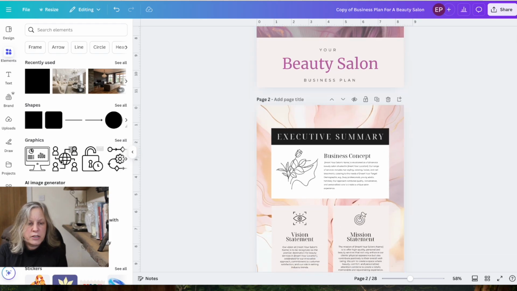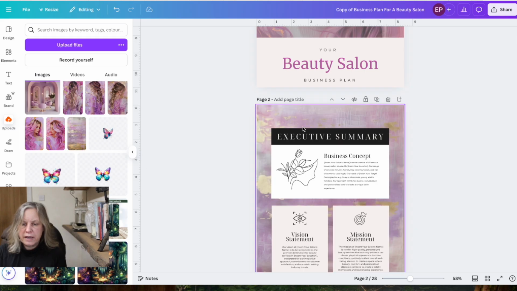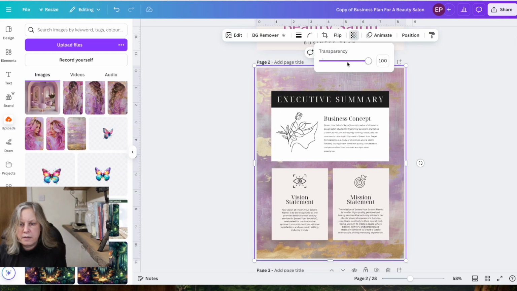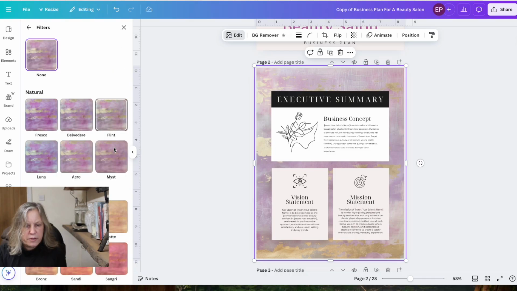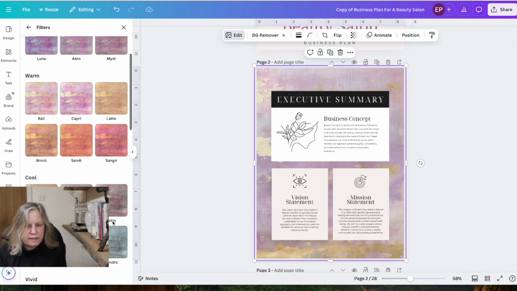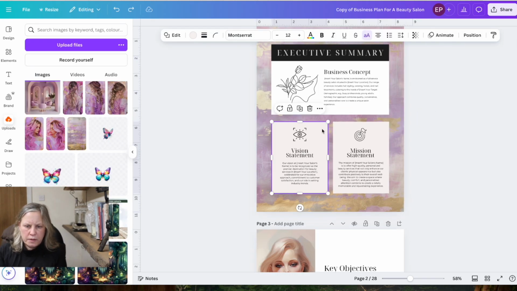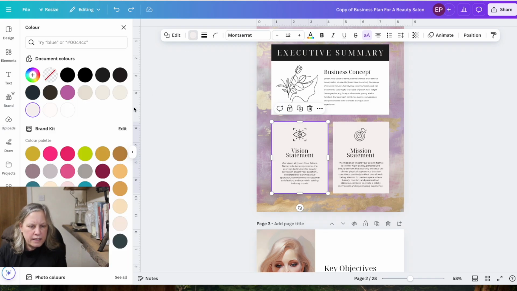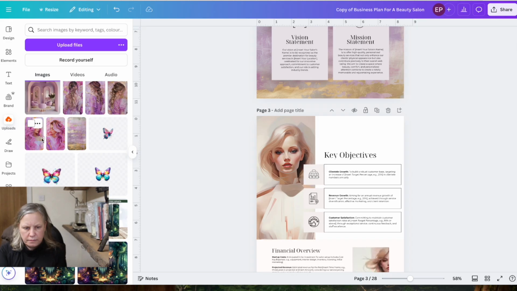We'll go down to this page now, back to our uploads, and we can drop that colour wash in there. Again, you might want to lower the opacity on that, or you might want to change it and make it Astro. Put the Astro filter on it like the other one had, depending what you want. You could also change these. Again, that's your personal preference.